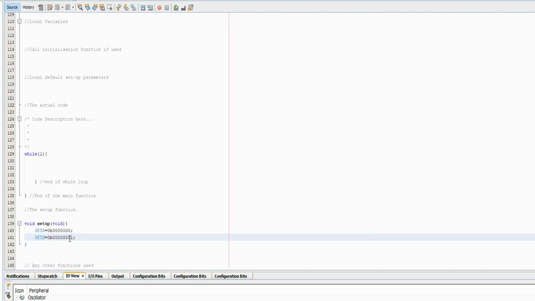So it's RB1, no, this one is, sorry. So let me see. No, it doesn't like that. Like that? Yeah, there you go. So this one is RB0, RB1, RB2, RB3, RB4, and so on. And that way I can say, well, I want RB1 to be an input as well. I just did this and I'll put a 1 here as well. And now RB1 and RB0 are inputs. There you go. And that's how you set it separately.